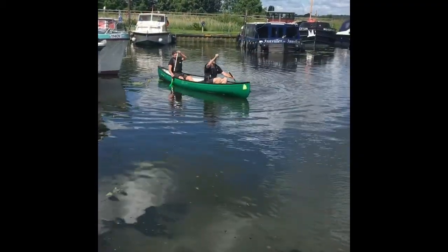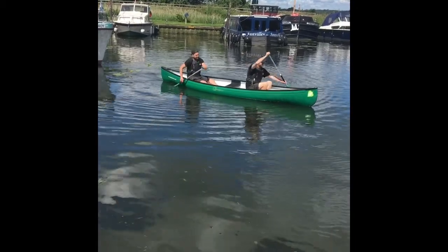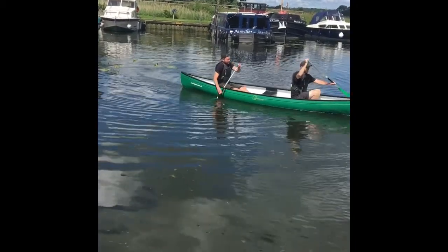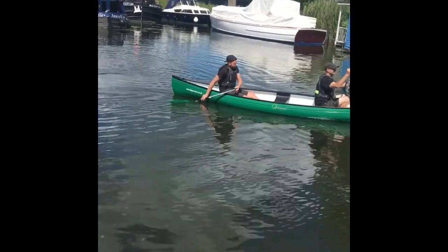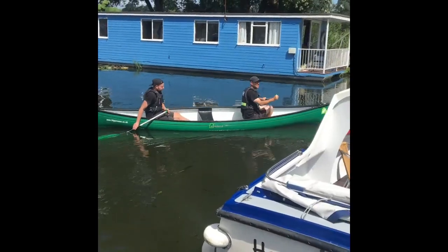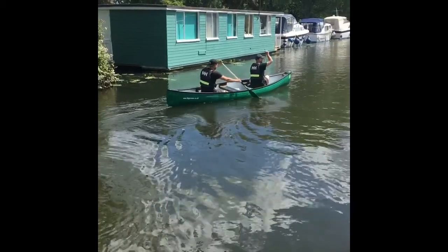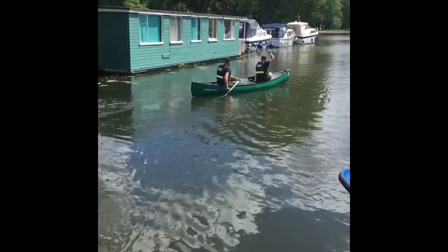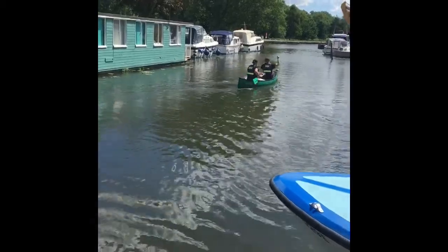Steve is at the front of the canoe being the powerhouse. He's pulling and putting all the energy into it. At the back you'll notice Luke is using it very close and then just turning it sideways. He's got it as a rudder, holding it still, and Luke is in control of the direction the boat's going, while Steve at the front is pulling. And you can see clearly there Luke's rudder and Steve is pulling and doing the powerhouse, which is why if you want to do least amount of work, sit at the back of the canoe.